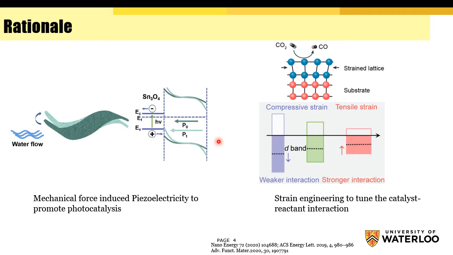The first thing is that I want to use mechanical force to induce piezoelectricity to promote photocatalysis, because this piezoelectricity can promote the separation between the electrons and the holes. The other thing is that in terms of strain engineering, I can use strain engineering to tune the catalyst-reactant interaction. So in this way, I can promote the catalysis.